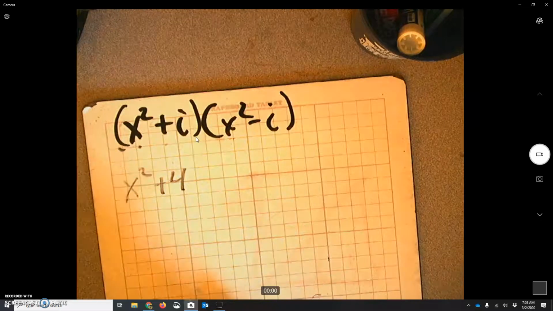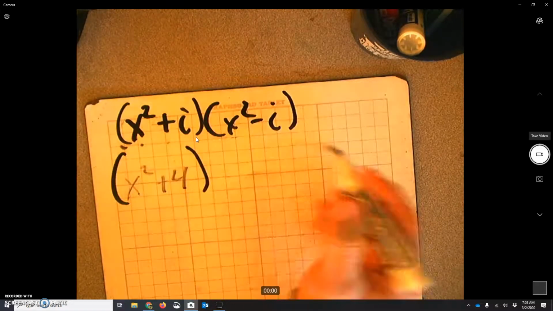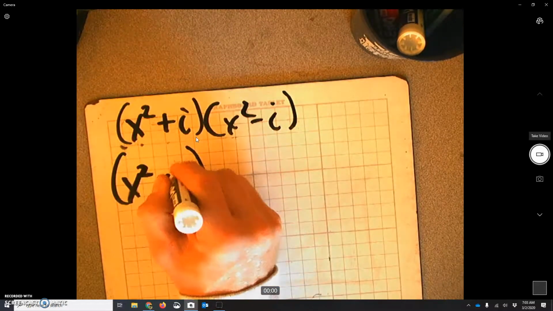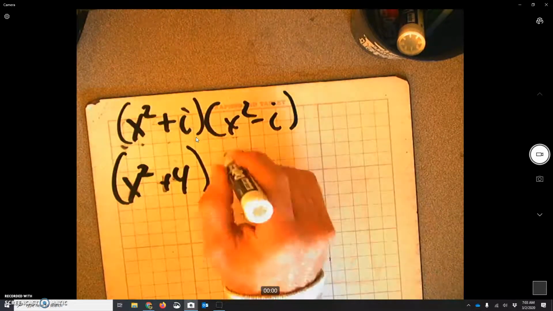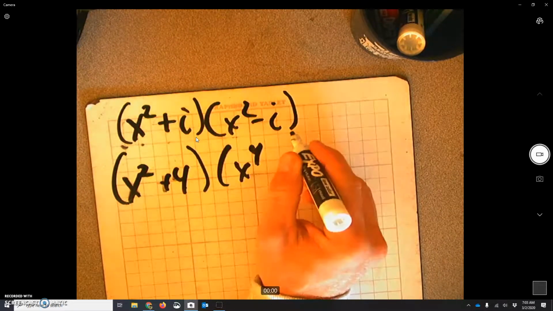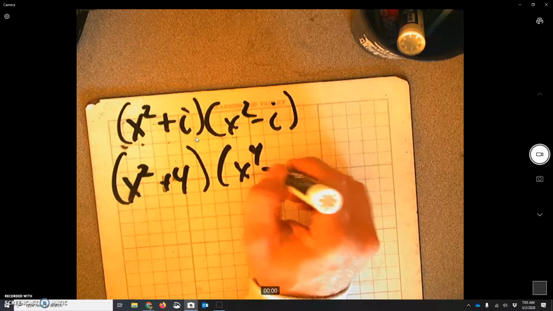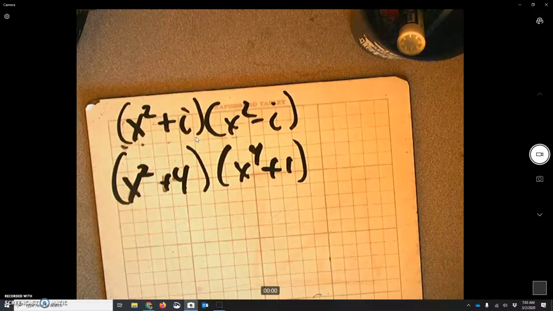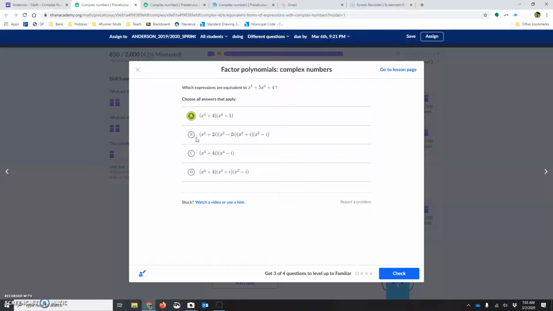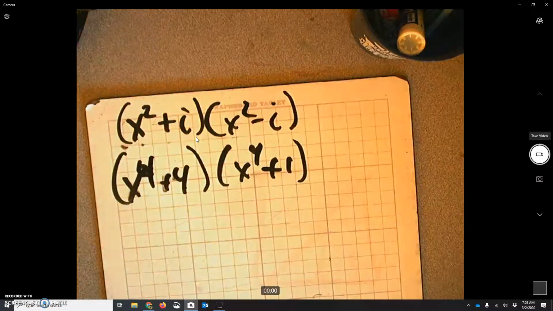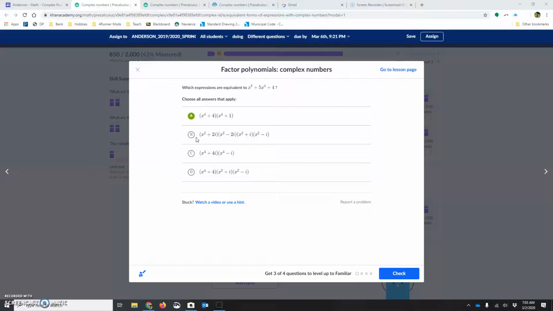And once again, difference of two squares. So this is our first binomial that we just found out. x^4 in the front, and then the back says a minus i squared. However, we can just change that to a plus 1. This should be an x^4, I just realized. x^4 right there, not x squared. And this is the same setup that we have for A. So B is also true.